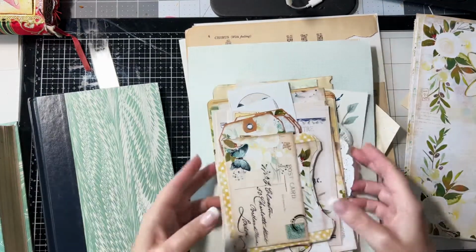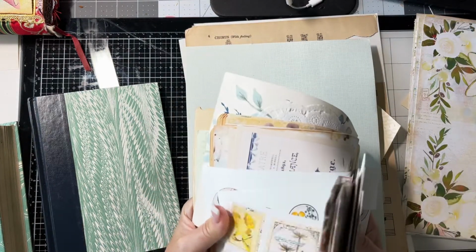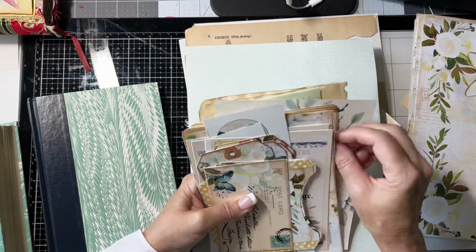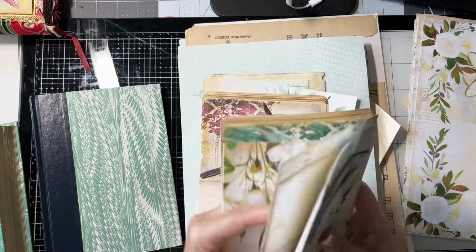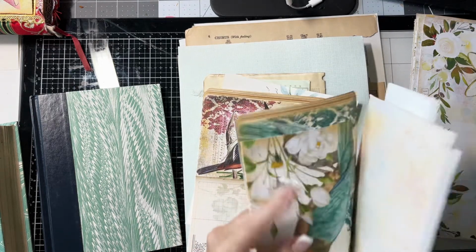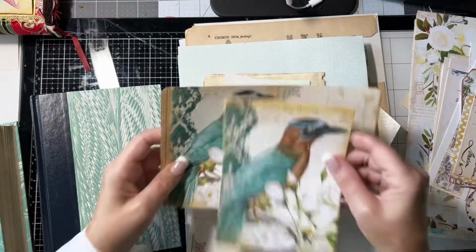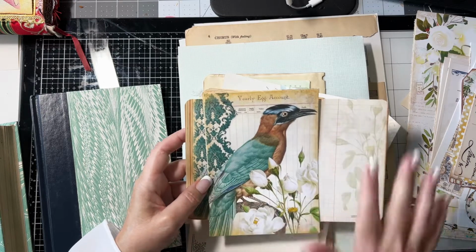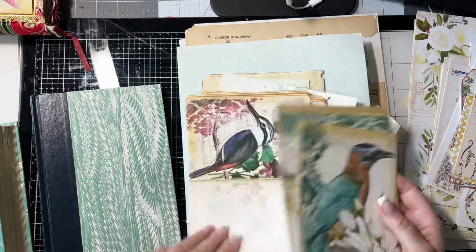Okay, so with that, I have this whole stack of fun embellishments and things that came with the kit. So I am going to be using a lot of these. I also did pull out some digitals that I thought would go because there's a lot of greens and blues and washes of those colors through here.